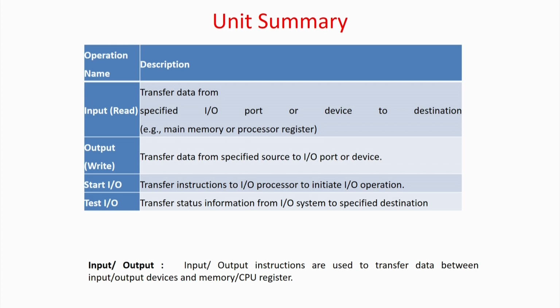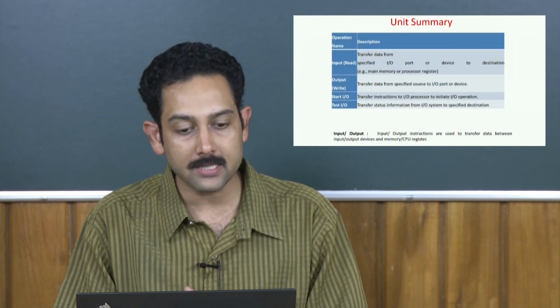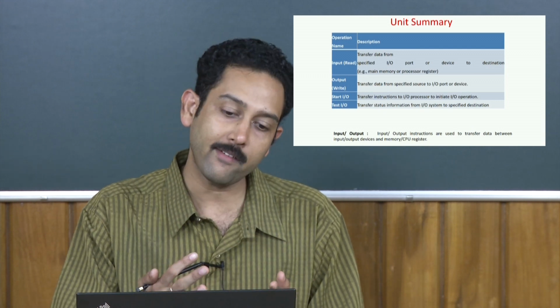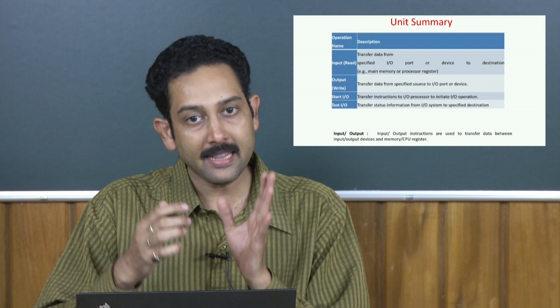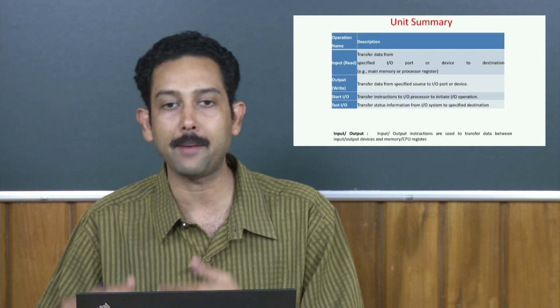And then there are some instructions called IO. In many cases we say that IO is part of the data transfer operation, but in many cases we can also classify them as input output. Basically, you read from some port and write to some port, that is, the input output devices are available. There will be a whole module on IO, taught by the other faculty members. It is more or less a data transfer, where input is read and output is write, but in this case it will not be exactly from a memory. It will be from some devices, like a mouse or a keyboard. So, there will be a full unit dedicated to that.